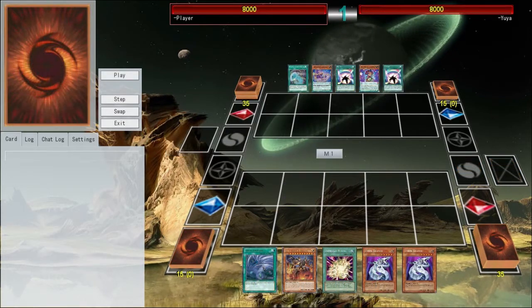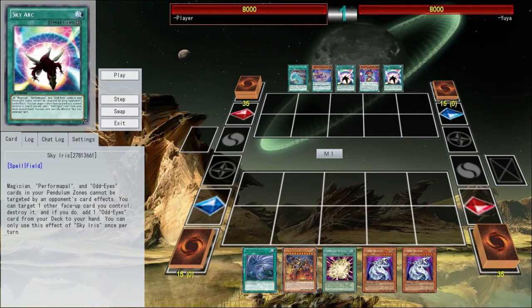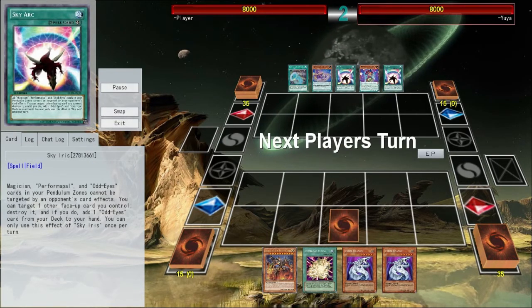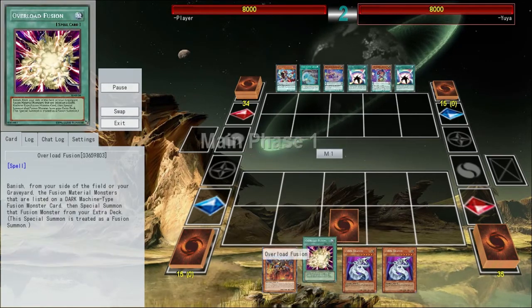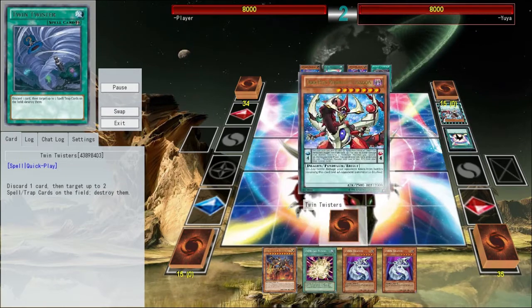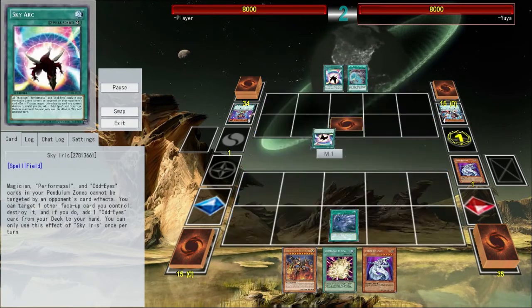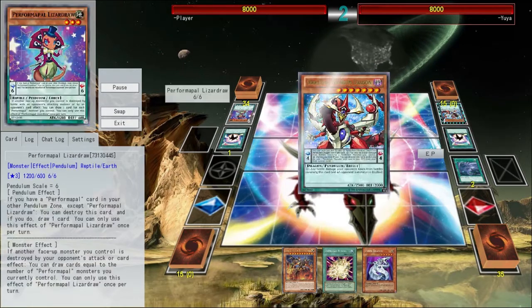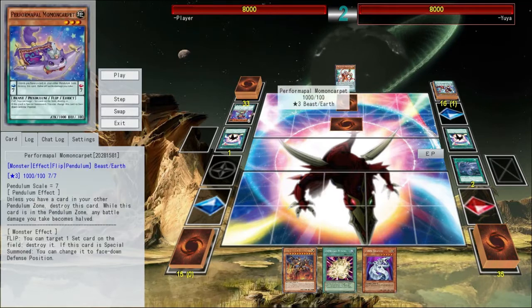Alright, so we have one against Magicians, kind of. Obviously the guy's name is Yuya, so this looks kind of just like a theme deck almost. But we're going to be going first. So we're just going to set it, Twin Twisters, and pass. He's going to go for the Sky Iris and the Pendulum Dragon. He's going to attempt to use Sky Iris, and I'm going to go ahead and pop that since we already have another Cyber Dragon in hand. But he already tried to activate it, so even though he gets the second copy, he can't do it again.